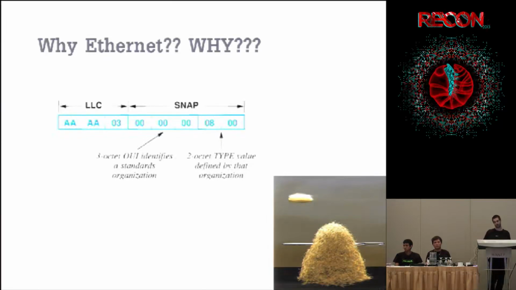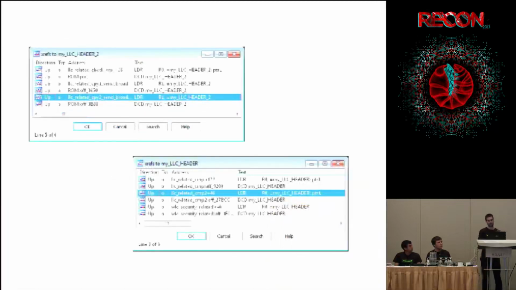What you can see now on the screen is called an LLC header, and every Wi-Fi data frame out there contains this LLC header. So we looked for this LLC header and found about a dozen references to it, and we tried to look at them one by one in order to find some starting point where the firmware gets a raw Wi-Fi frame.